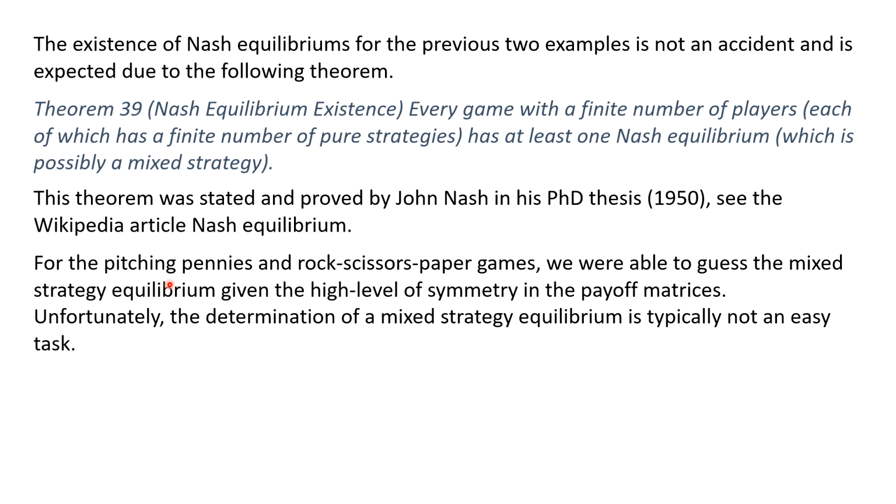For the pitching pennies and rock, scissors, paper games, we were able to guess the mixed strategy equilibrium given the high level of symmetry in the payoff matrices. So we guessed 1/2, and for rock, scissors, paper 1/3, 1/3, 1/3. But sometimes you actually need to do some calculations to figure out the appropriate mixed strategy. And I'll show you an example of that as we proceed through this lesson.